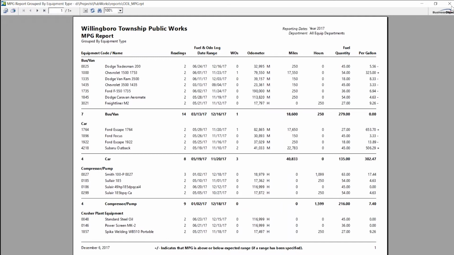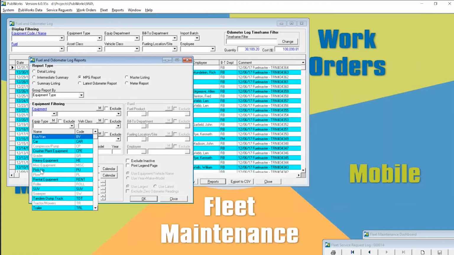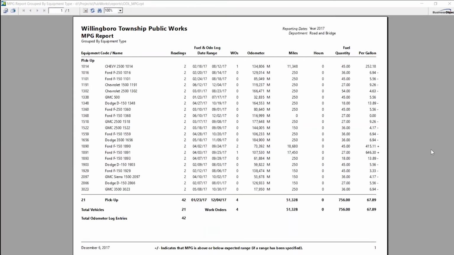See what we get for that. All right. Let me just limit that again to pickup trucks and road and bridge, because this way something will stand out that I want to point out. You can see that we've got a lot of vehicles with MPGs that are rather low. We've got one that's rather high, and I changed my thresholds for this Chevy 2500 so that this one wouldn't be flagged. But on that equipment spec screen we showed before, maybe it's a little foggy where that came from.